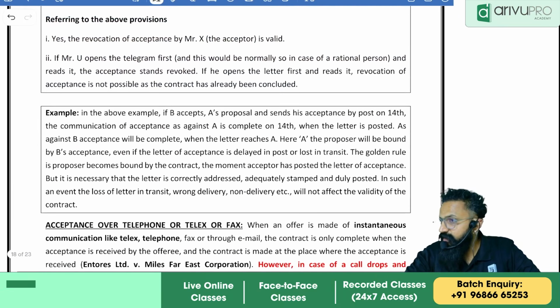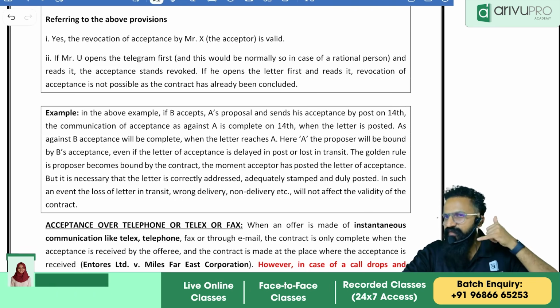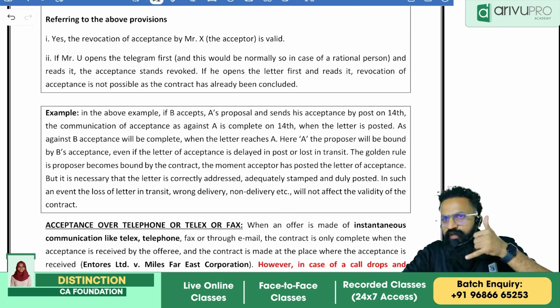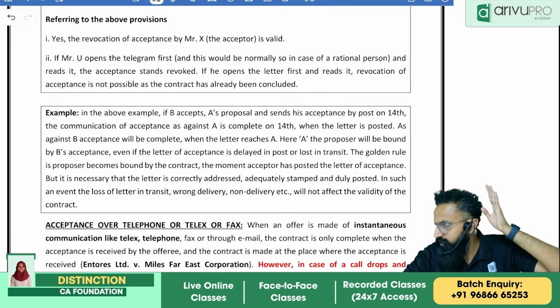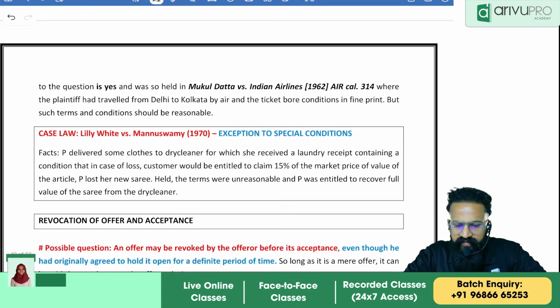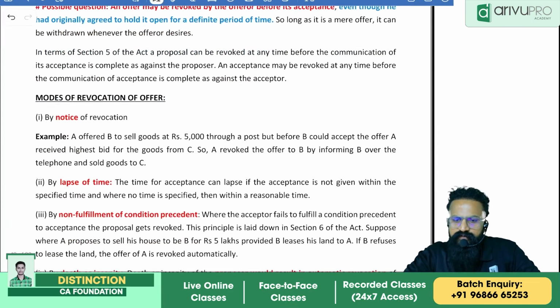And next one we saw was, whenever there is a contract on a telephone, whenever there is an acceptance on a telephone, wherever the acceptance is heard, that is what will be considered as the place of contract. And next one, whenever the line is not clear, it is your duty to call again and re-clarify everything and then enter into a contract. That's acceptance. The last one is revocation of offer and acceptance.